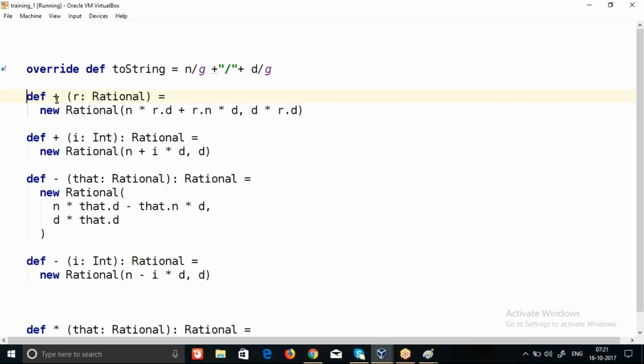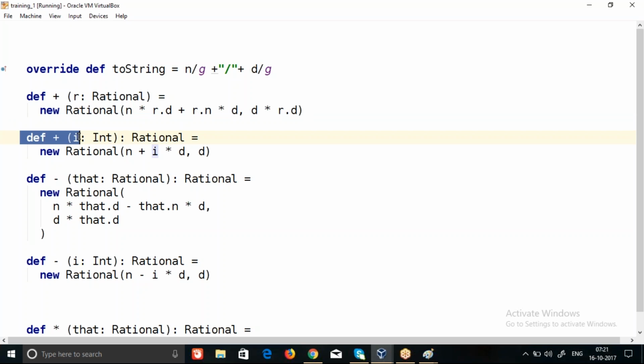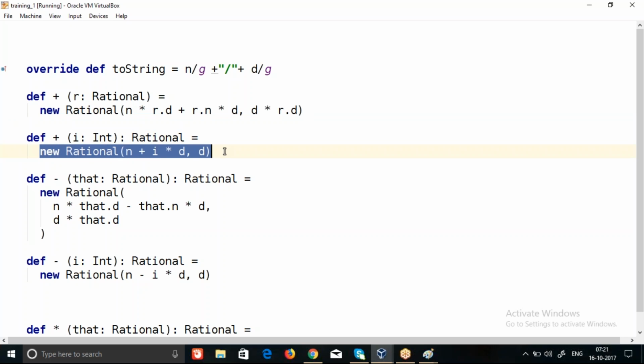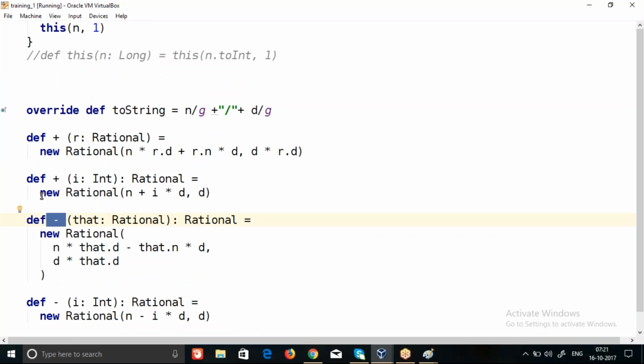Add two rational numbers. I want to add an integer also. Hence I am passing an integer, so a rational number is being added to an integer. So we have defined a method which gives a new rational number after doing the addition. Similarly, we have defined our own minus method. As you can see here, we ourselves can use symbols as methods. There is no restriction on that.